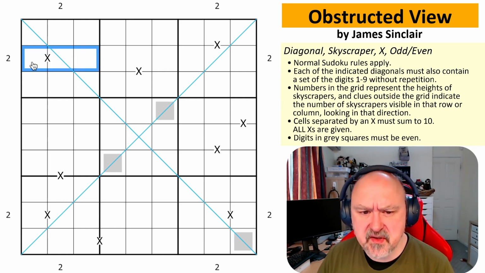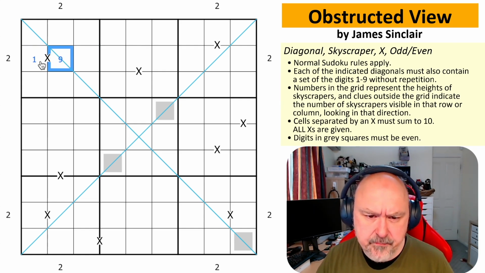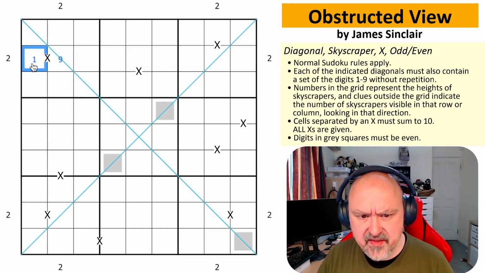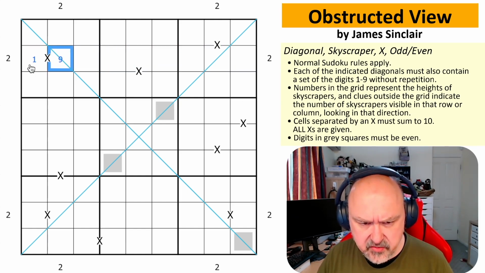So, because the only possibilities you've got are 1, 9. And you could absolutely go 1, 9. That's fine. You couldn't go 9, 1, because 9, 1 would mean this would be a single, one clue. So 9, 1 would mean that you couldn't see anything behind the 9, and that wouldn't work. 1, 9 locks in a 2 clue, and that's perfect because you wouldn't see anything behind the 9, but 1 and 9 is dead on correct.